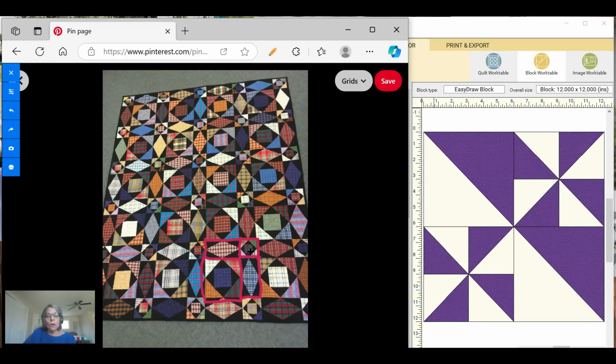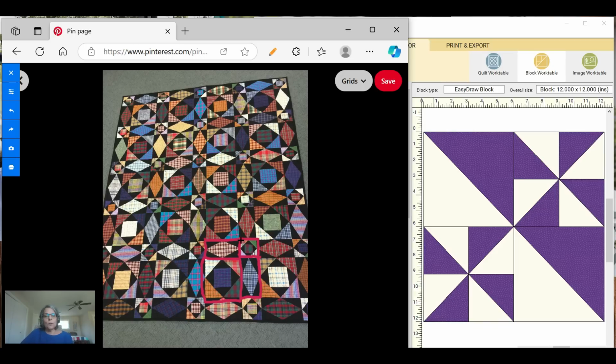The cornerstone is also an economy block. It will be a different size. So if you look at this economy block and you say, okay, that's going to be an 8-inch block, so this will be 8-inch finished. That means that the small side of this rectangle will be half. So this will be 4 inches by 8 inches. That's a 4 by 8 inch diamond in a rectangle. And this would be a 4 inch by 4 inch economy block.